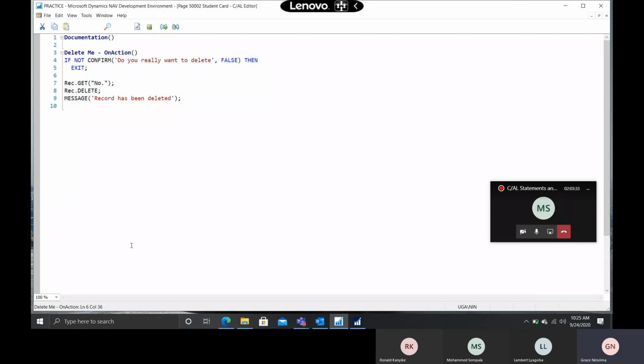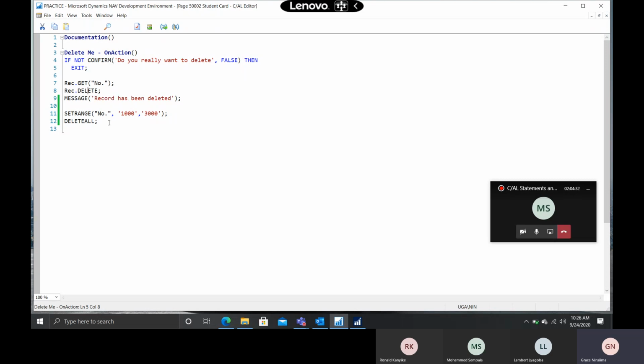Okay. So we have things like modify all, we have delete all. If time is not going to allow me to go through all of them, but if I've managed to set my range, yeah, for example, if I say set range, maybe number, and I say that I want from this to maybe 3,000. Okay. If I do now delete all, here I don't need a record name, yeah, because I'm already in the record. So if I do delete all and I save, it will delete all those students in that range. Yeah. If you want to delete only one, you can get it and then you put the delete the way we've done on this.